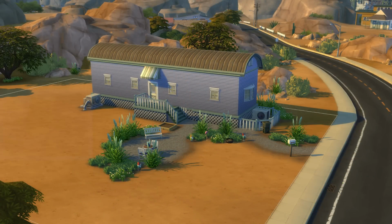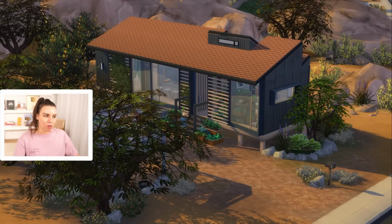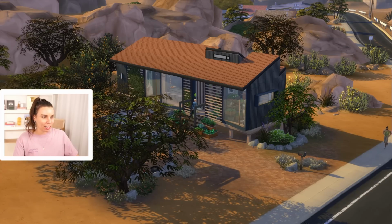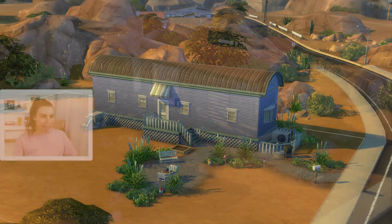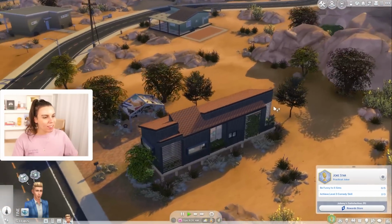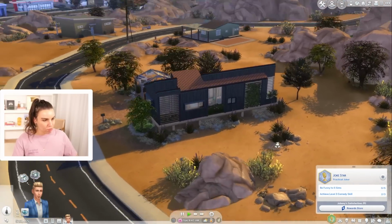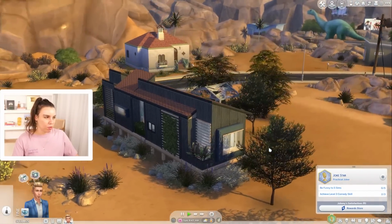Okay guys, welcome to the finished and renovated Johnny Zest house. I hope Johnny really likes this. I think Johnny looks like he's excited to walk in already. And look, from the outside, it looks so much better. And I think we still honor the original shape. We've just had a bit of fun with it. It looks great from all sides.